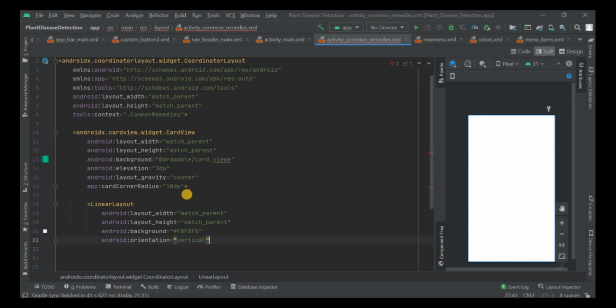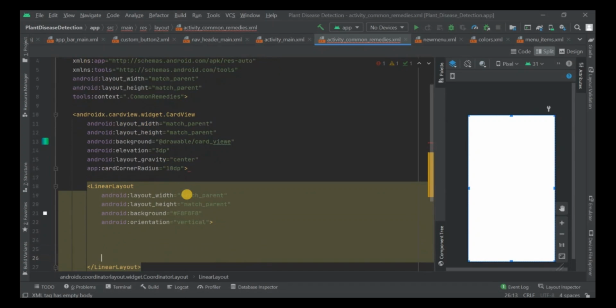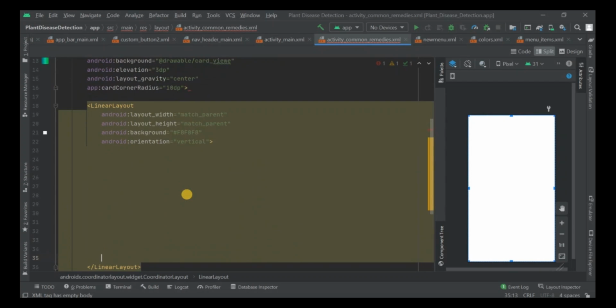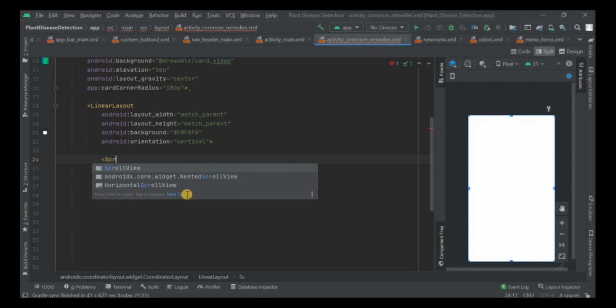Okay, and then this layout is closed. Again, within this linear layout, we need to add views here. Like what can be added within this linear layout?